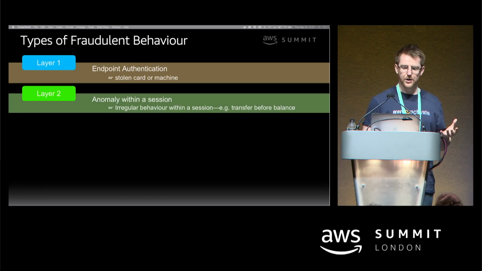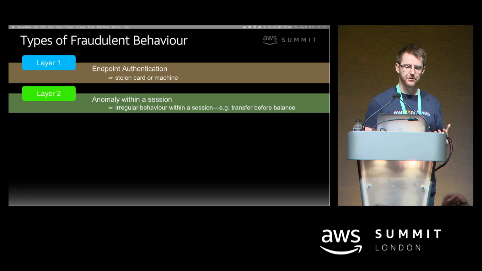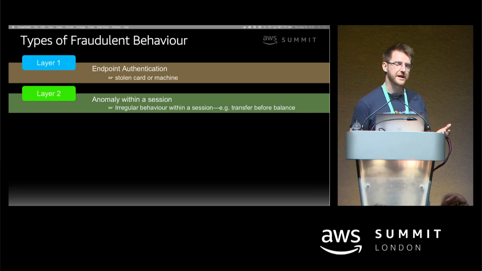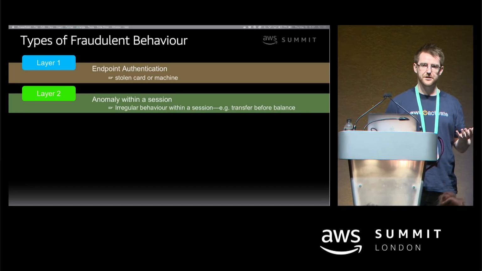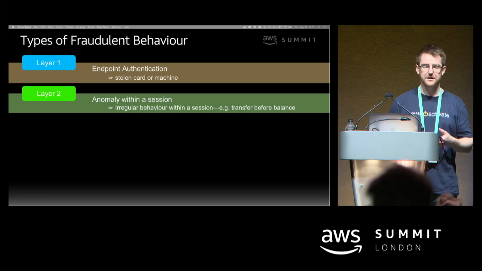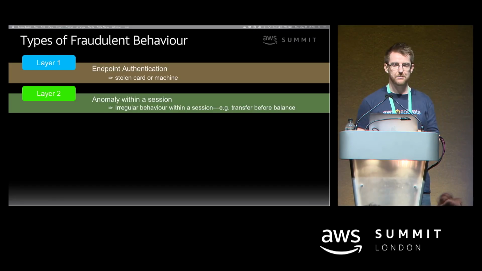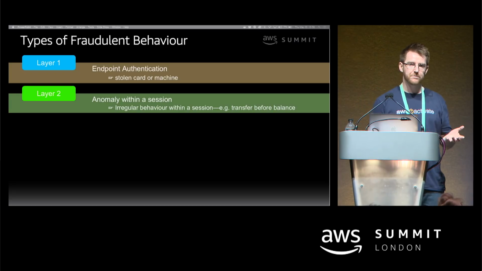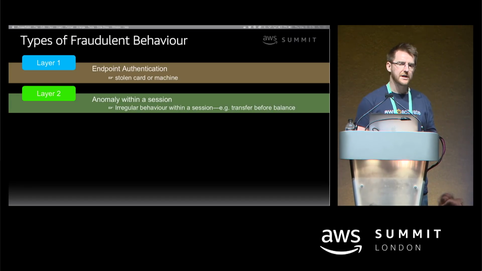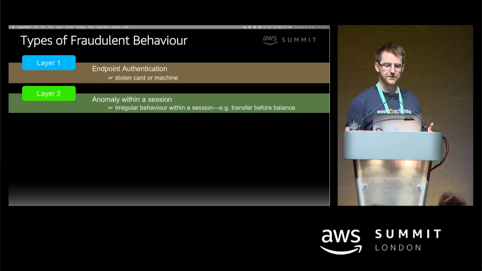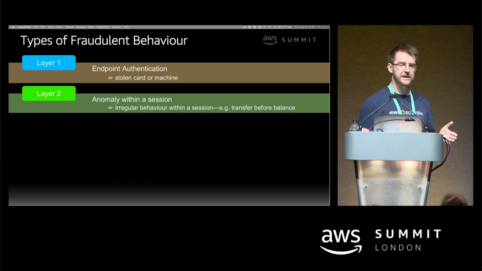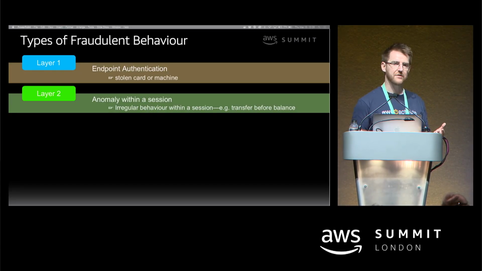The second part is really looking at the behavior of customers. So we're talking about anomaly in a session here. And that can be in a normal behavior where a customer logs into their account. They might check a balance, they might make a transfer, and then they log off. In a fraudulent world, that might be run by a bot, and so the actions may be a little bit different. They might log in, go immediately to creating a transaction, and then disappear. And so this is a second layer where we're trying to identify different pieces of fraud.